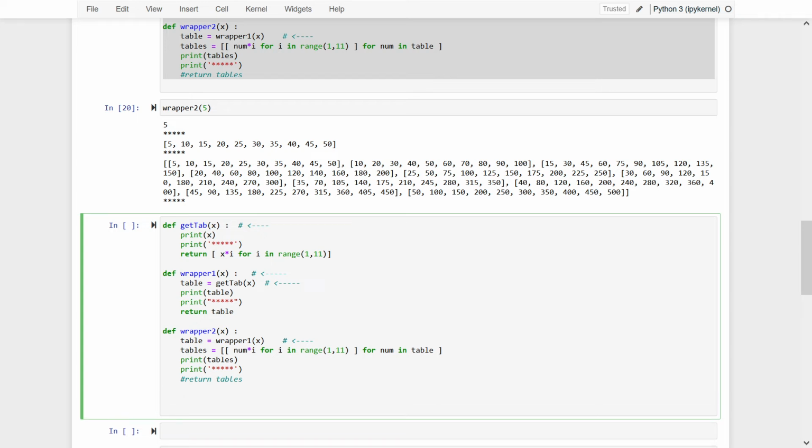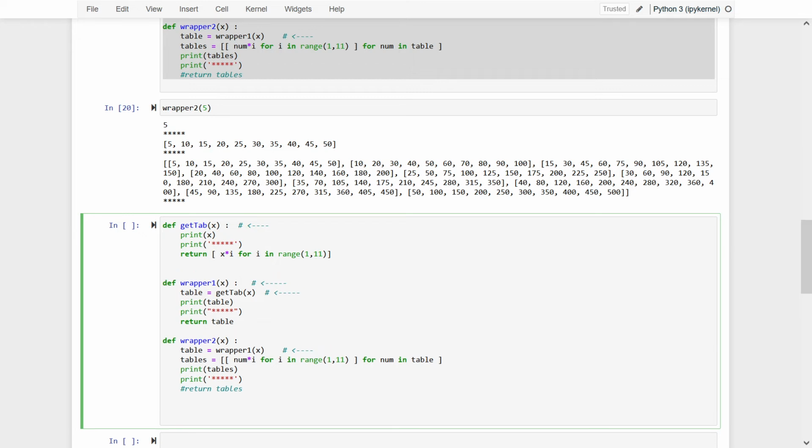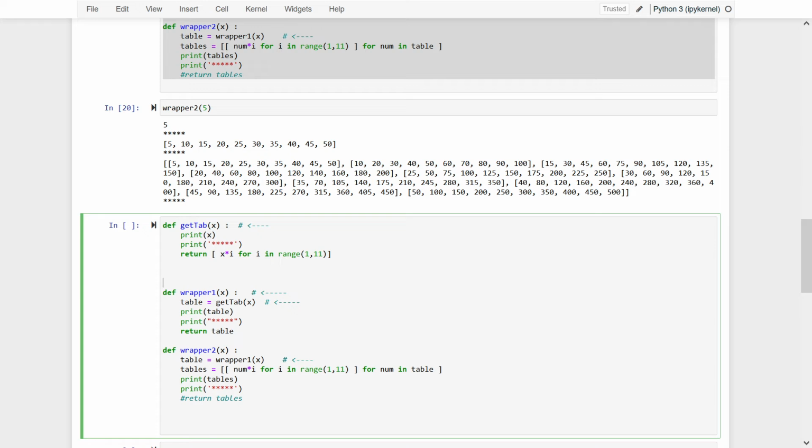Okay. Then start writing containers. I will put this under one container. Which one? This one. I will say def container. What will I pass? I will pass get tab. Correct? That is how it works, isn't it?